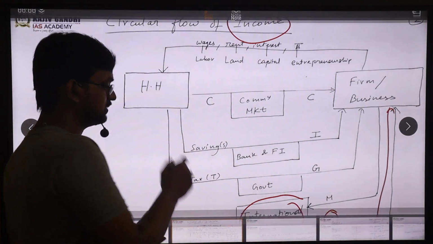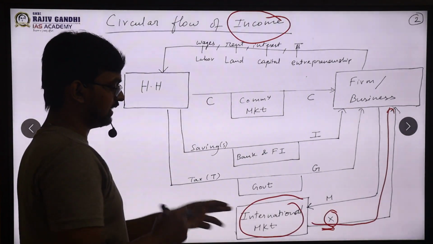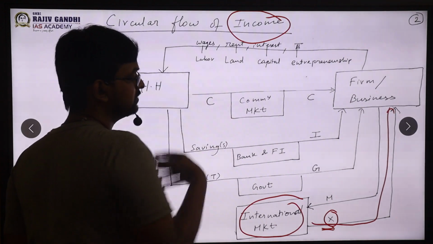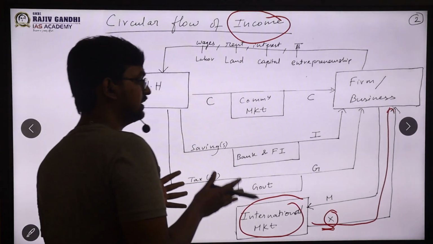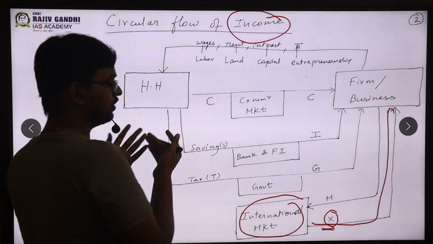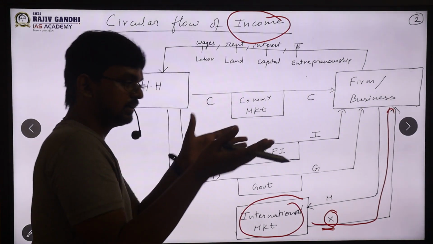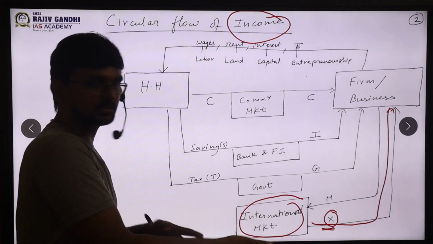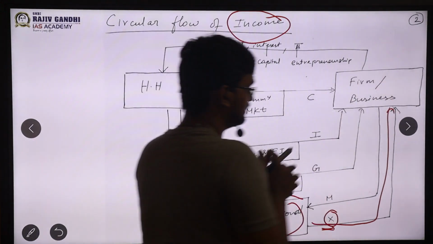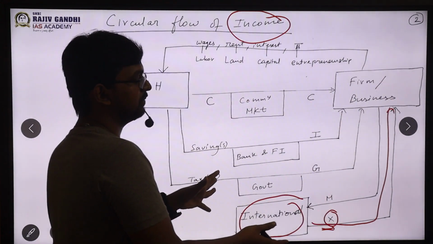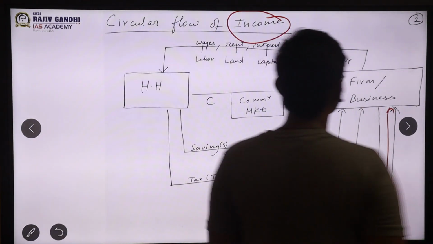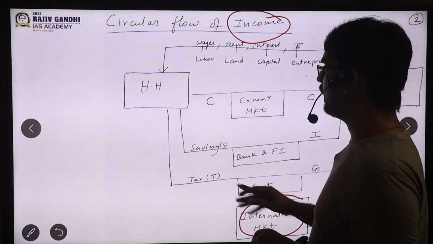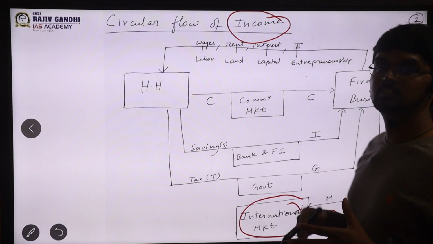See, both households and your firms do export and import, but for simplicity's sake I'm saying this. Even for a household to import, they can't import directly, right? They need some local vendor and so on. So all those we can club into the firm, and say essentially the imports and exports are handled by the firms. So this is essentially the circular flow, how the income they get and how it is being spent.